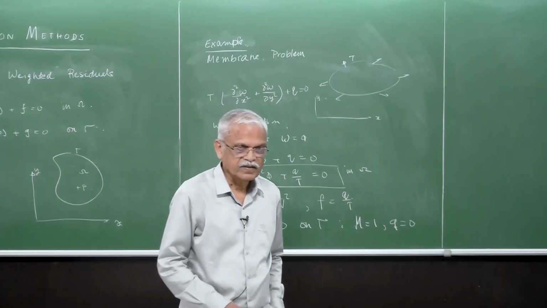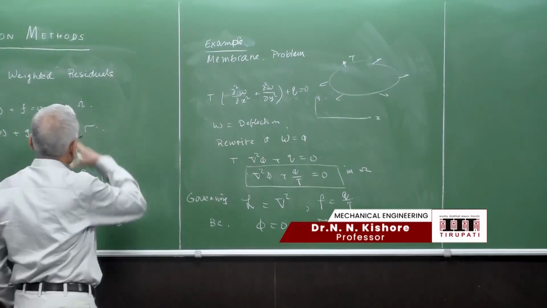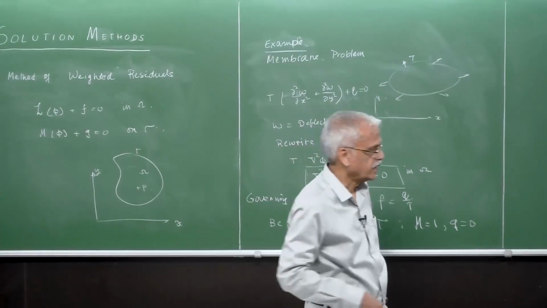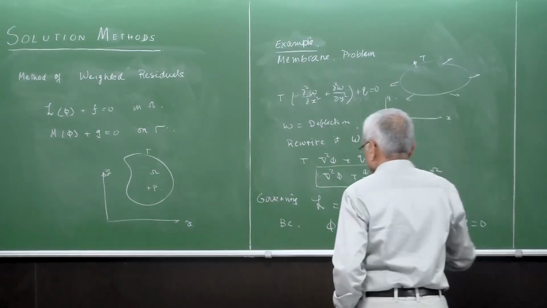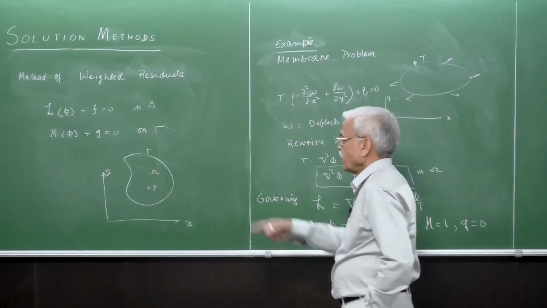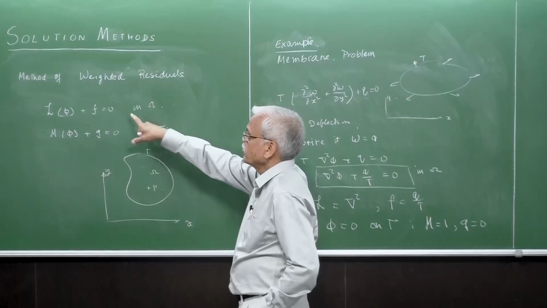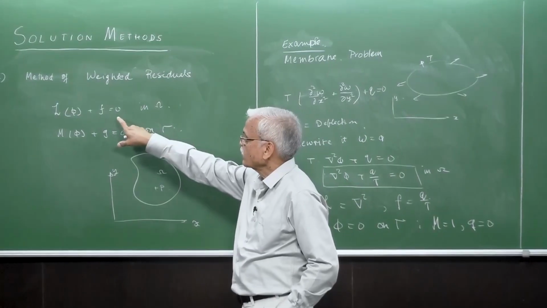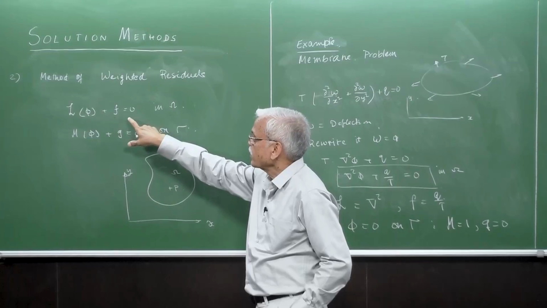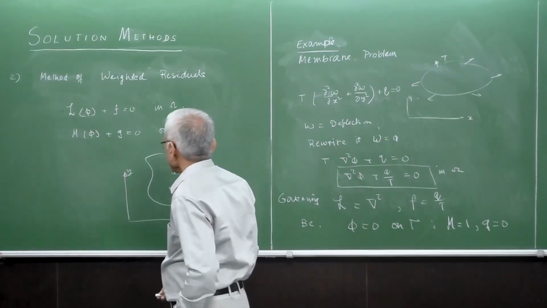Good morning, gentlemen. So let's continue our discussion on this method of weighted residuals. It's a very important method, and it directly deals with the governing equation. Let us just recall. We said that the problem can generally be posed with a governing equation, L phi plus f is equal to 0, where phi is the one which we need to find out.